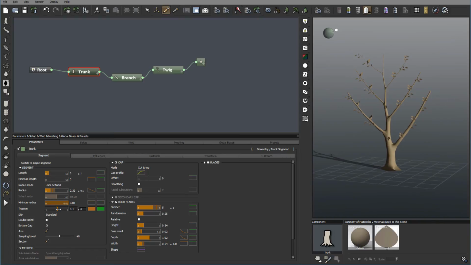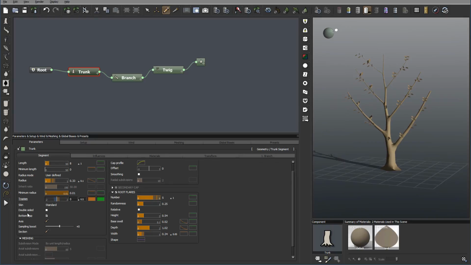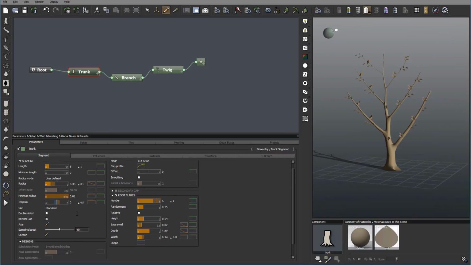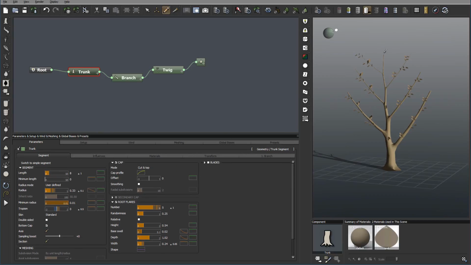Okay, tropism, we could add a little bit more, so it adjusts and lays down a little more, like right there. And you know, maybe just set it to 0, and let's set randomness to 0.5. So in this case, it will go lower or more straight, depending on this. We don't need double-sided for this because it's just a trunk. Okay, meshing is fine. We did a cap, which is right here on top, and it's proper for this.